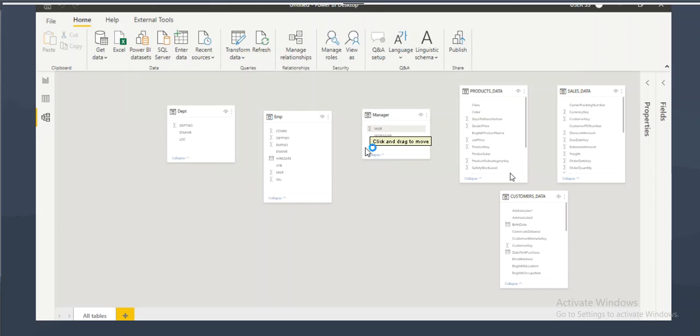If in case the data type is different, what will happen? You need to check both data types should be the same in both columns. When you are establishing the relationship, the data type should be the same. Common column means the data and data type of the column should be the same.